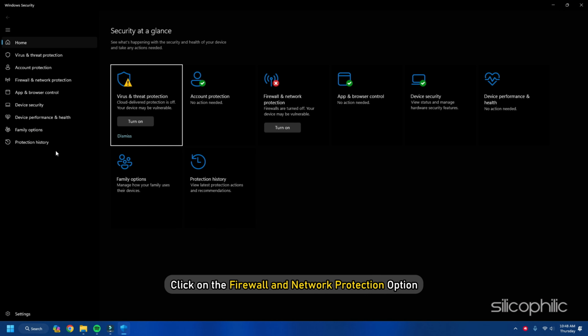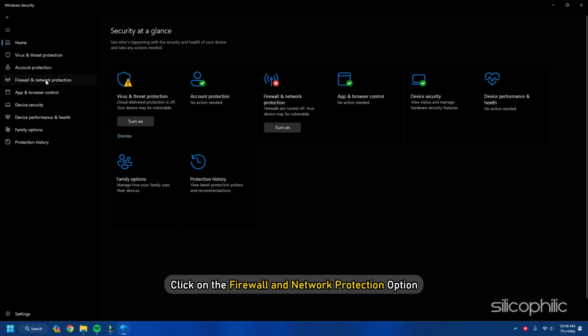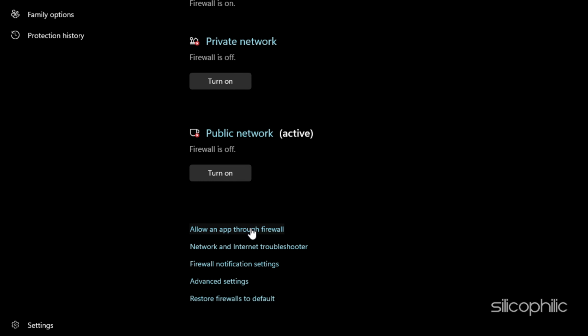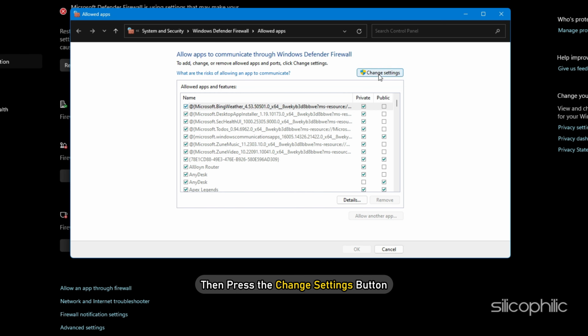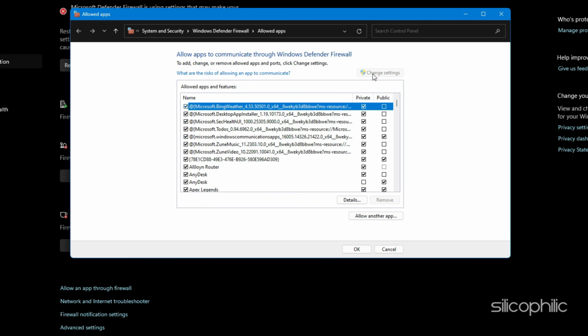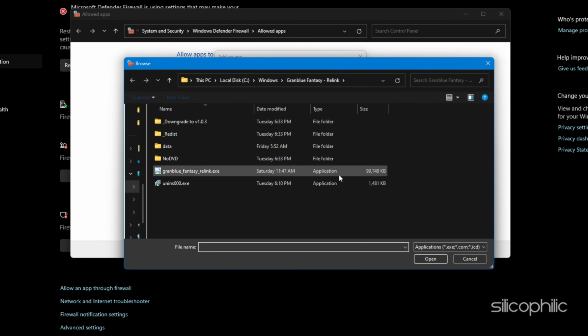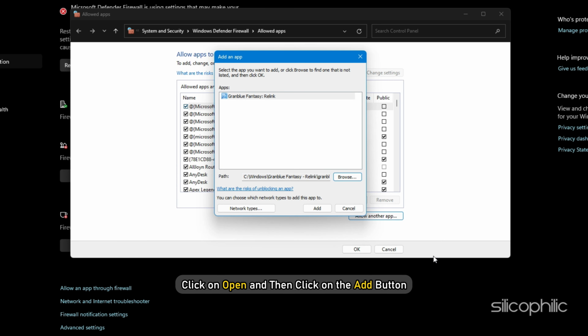Now click on the Firewall and Network Protection option. After that, tap on the Allow an app through firewall option from the right side pane and then press the Change Settings button. Next, click on the Allow another app button and then press the Browse button to select the game exe file. Click on Open and then click on the Add button.